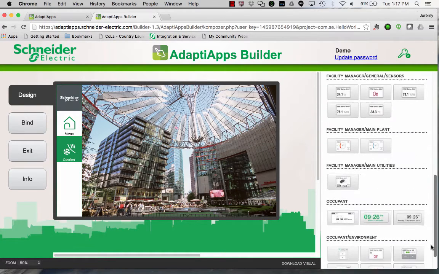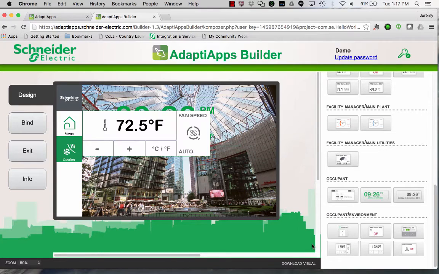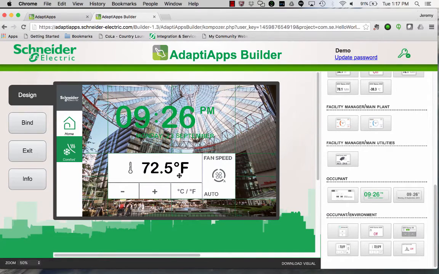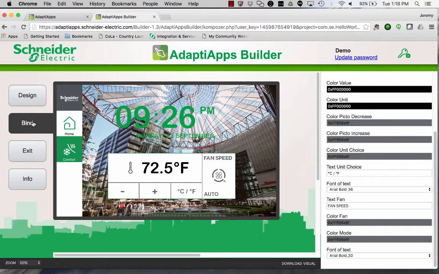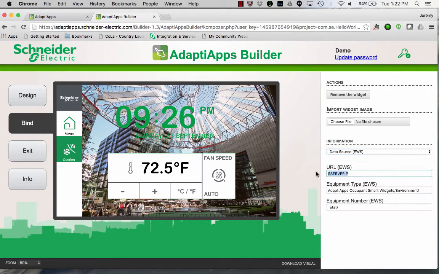And we'll go ahead and add our time and our temperature control. And we'll set up our communication connection. And set in our logins and passwords.